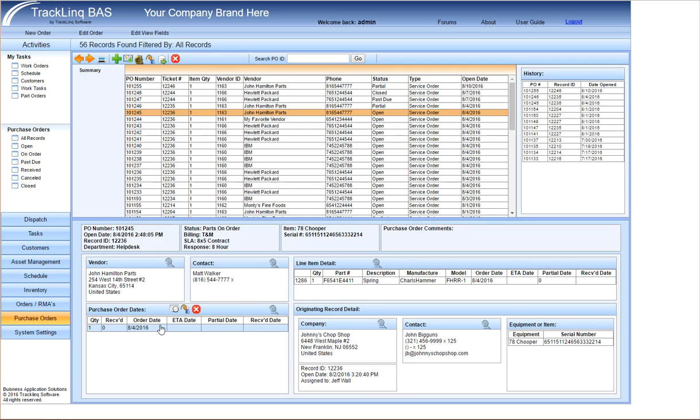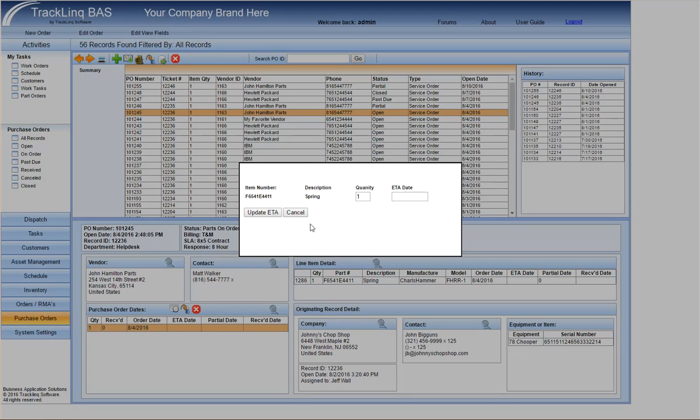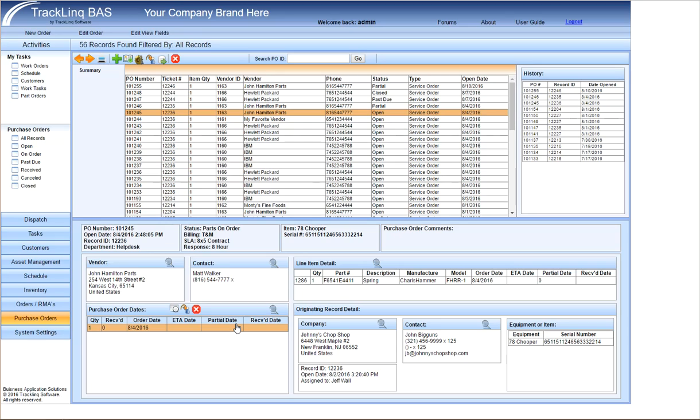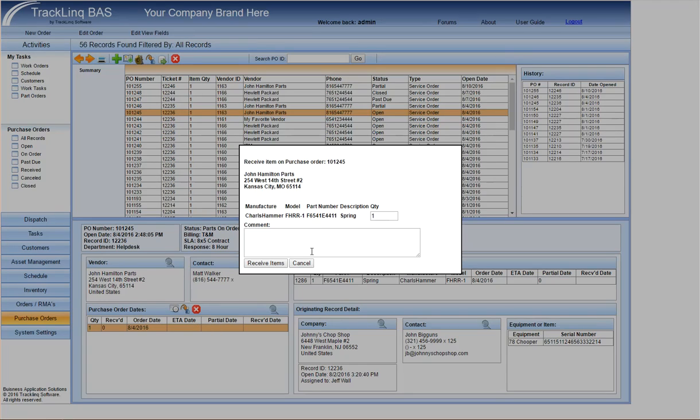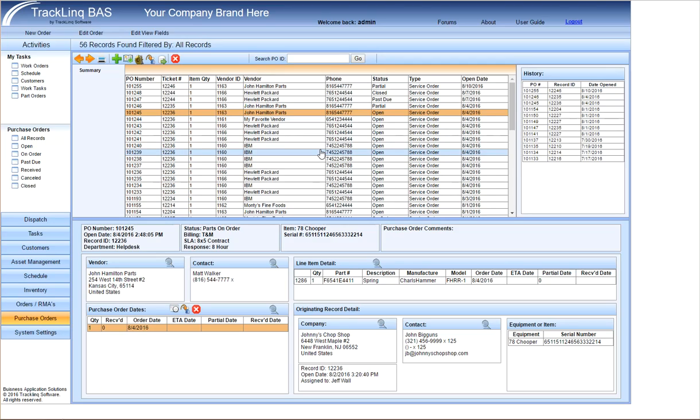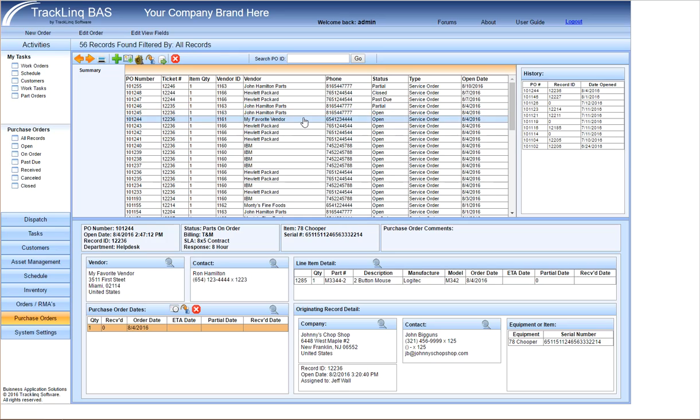It also gives you information on your ETAs, and you can simply update your ETA with the new ATA, do receiving of that item, which automatically adjusts your orders. You receive one in, your quantity on order is going to decrease by one. Your main inventory is going to go up by one item, or however many is listed on the purchase order. You can also change statuses.